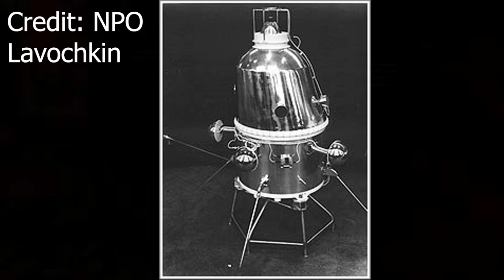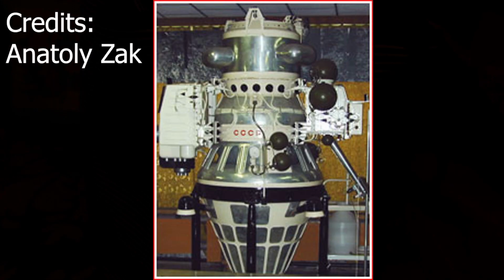And one of the most peculiar things about this space probe is that when it reached a stable orbit around the moon, it played music. In the previous video clip I showed, there's a music. It played a revolutionary music called the International, and this is the orbiter together with the carrier stage. This is the single block that I mentioned, and this is the entire Luna-10 module, in which we have the orbiter at the top and the carrier stage at the bottom, connected by a decoupler. So this propulsion module helps in lunar orbital insertion and also the mid-course correction.